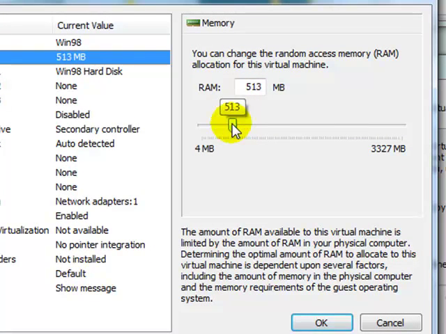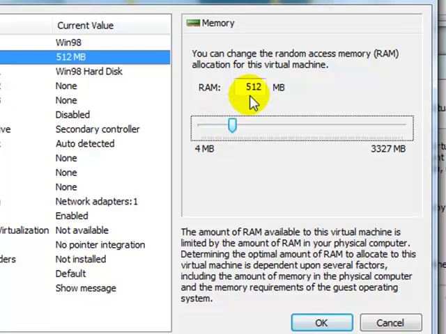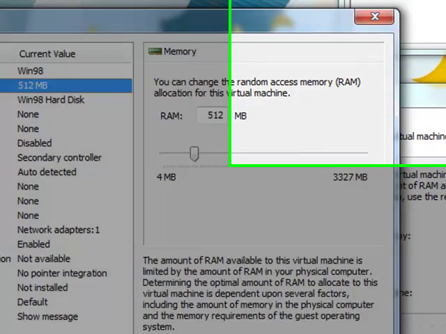Kind of time consuming. Hold on, be right back. Okay, sorry about that. It takes a little time to get this just exactly right. But anyway, say I want to drop it down to 512. So that's where I'm at on here.